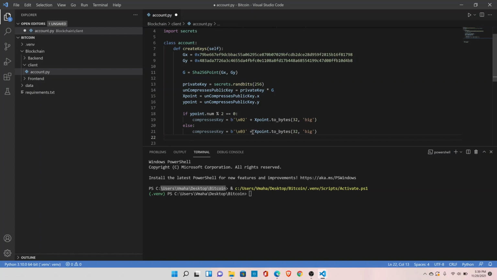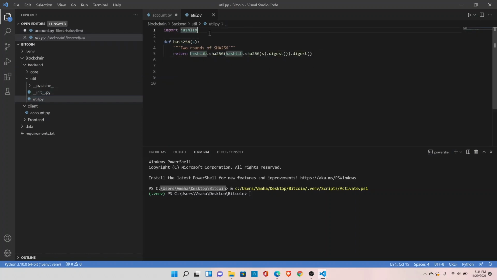In the next step, we are going to run a couple of hash functions to create hash 160. First we will do the SHA-256 hash, and whatever output comes from that will be passed to RIPEMD160. That's another hashing algorithm. And then we will have the hash 160, the final hash. Let's go ahead and define that in the util module. So go back to your blockchain backend. Open util.